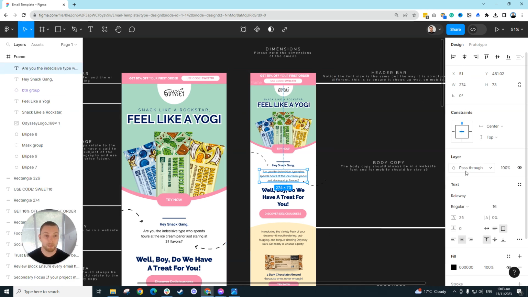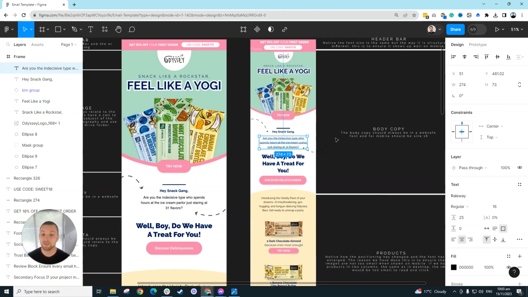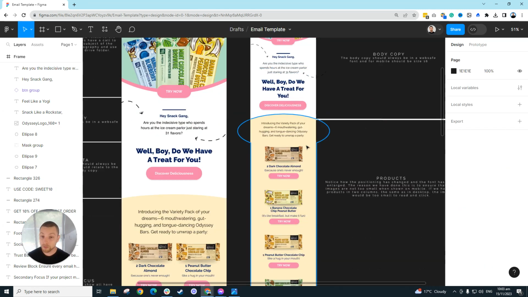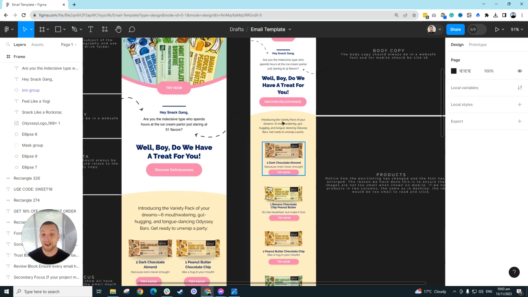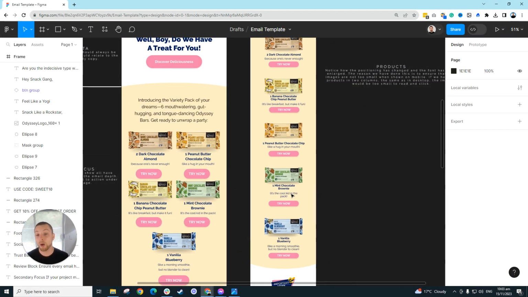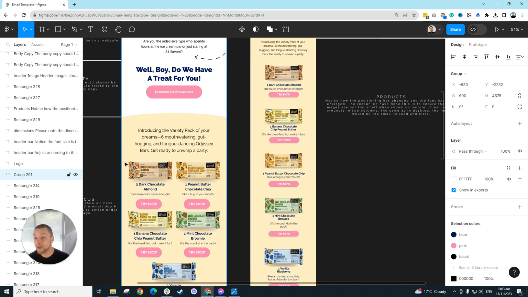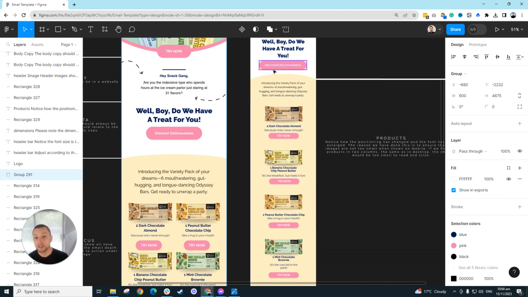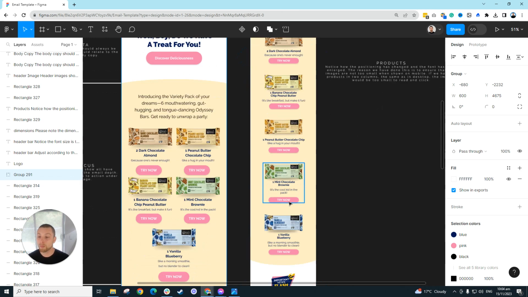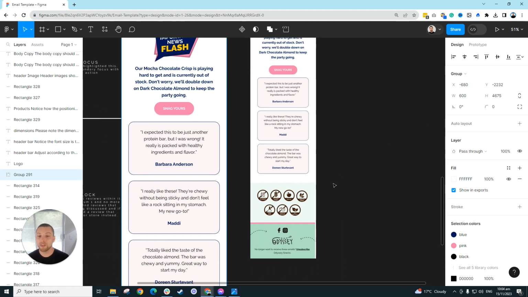Apart from that, you'll notice everything is pretty much the same. Font size is 16. I like to have 16 font minimum for mobile. You'll also notice, a bit further down, the products have been stacked differently. This is by design, not by default. The products need to be stacked differently, because if we had them in columns like this on mobile, when they get squished, all of this would show up way smaller, and they wouldn't be able to read them on a mobile device. And on top of that, it would be very hard to click the right button based on the device that they're on. So you want to make them larger here on mobile compared to here, and have them in one column so they're easier to access. Apart from that, everything is consistent and the same.